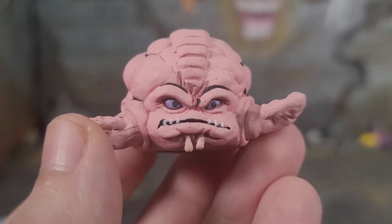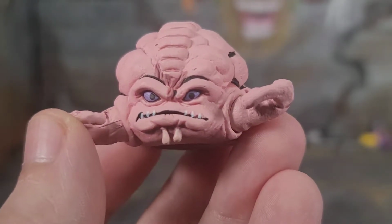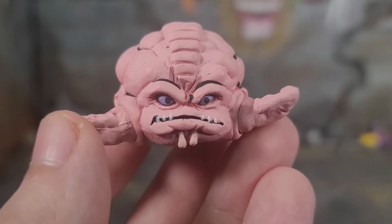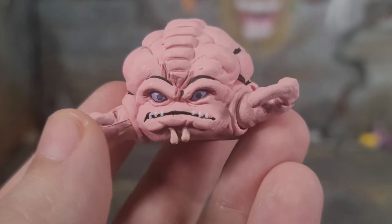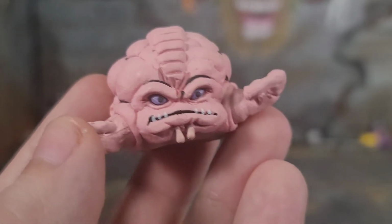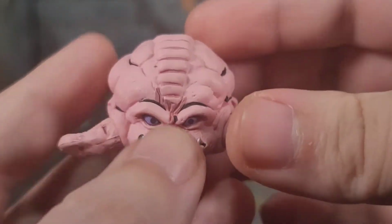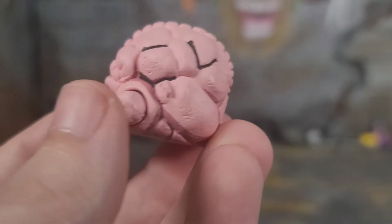Here we have an up-close look at Krang himself, and this figure is awesome. He's got his little chin testicles. He's a lot more voluptuous than the last Krang that we got. His tentacles are on little ball joints, so you get all that range of motion in those little tentacles, and it's just sculpted and painted great.